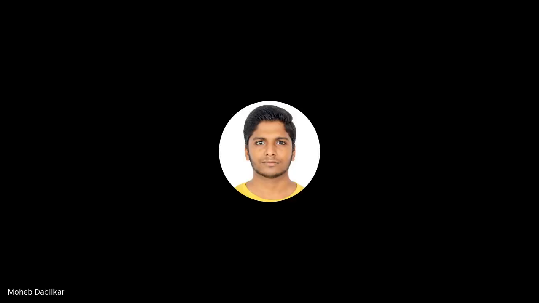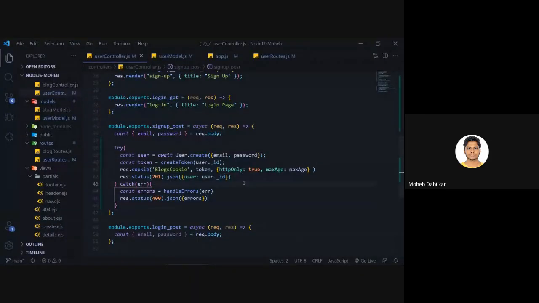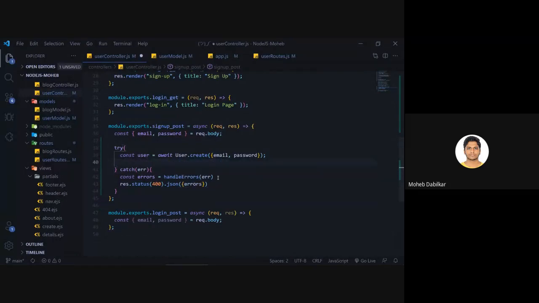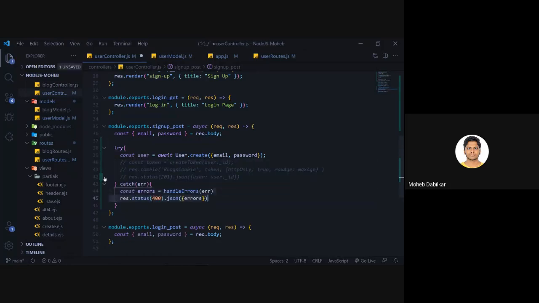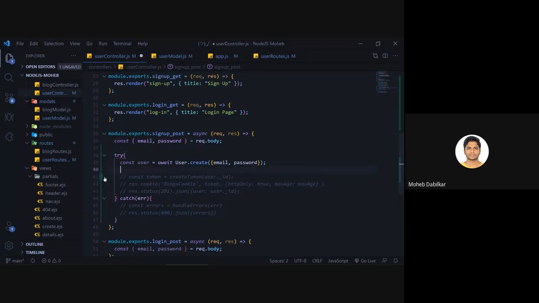Yes, sir. Okay, okay. Chalo, so we will go a bit back. So I guess I lost my internet. Now I'm using mobile data right now. Okay. Chalo, so when I lost my connection, what I did was, since we have done error handling, so first we had something like we were console logging the user and all that stuff.